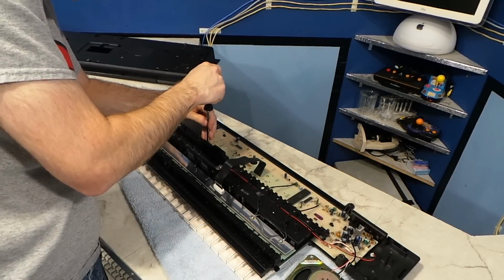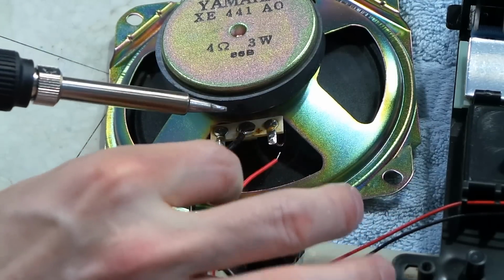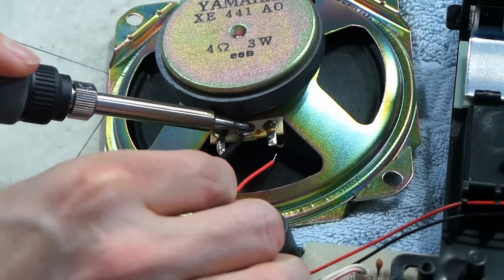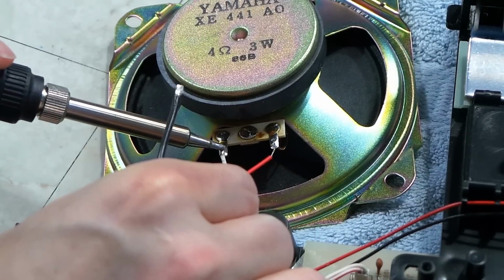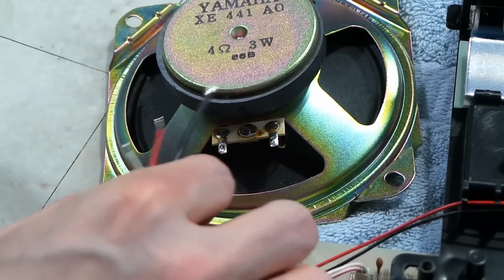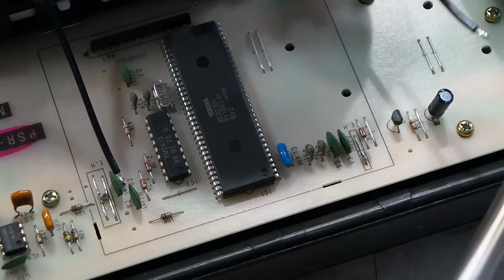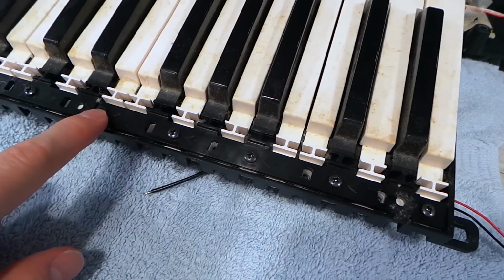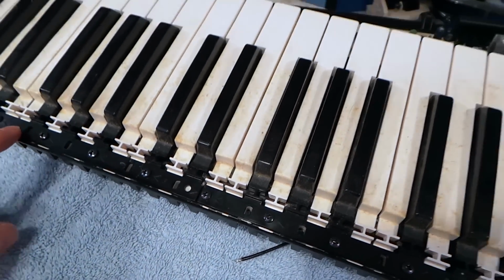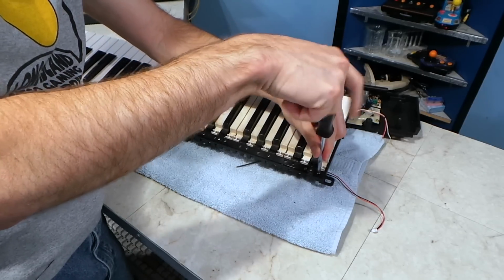However, I think I could work around this problem, especially by removing a few more screws, and it will probably help to desolder the speaker. I've also never seen a speaker with a center ground wire like this. That's really odd, and I have no idea what its purpose is. It will also help to desolder these two ground wires. Okay, so leaving the ribbon cable connected, I turned it over, and I do have access to this piece here, which is what keeps the keys held in place. So I should be able to unscrew all these screws and remove the keys.